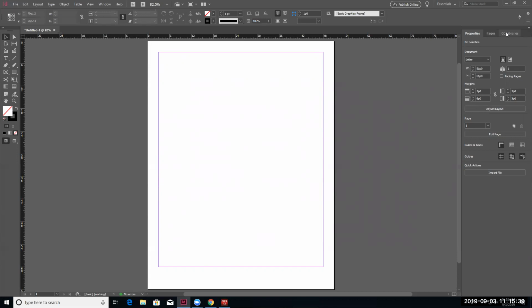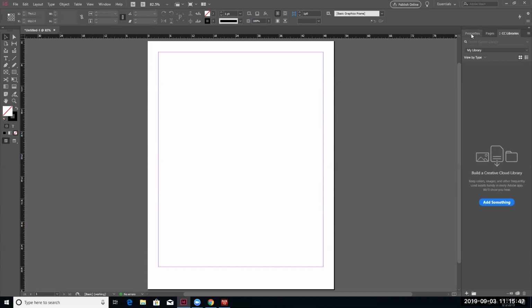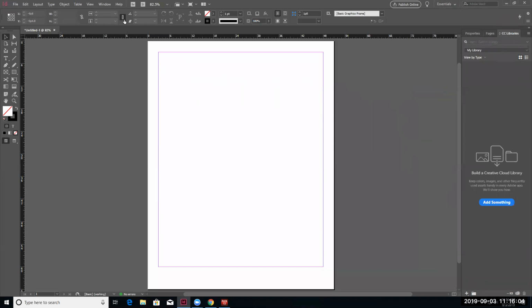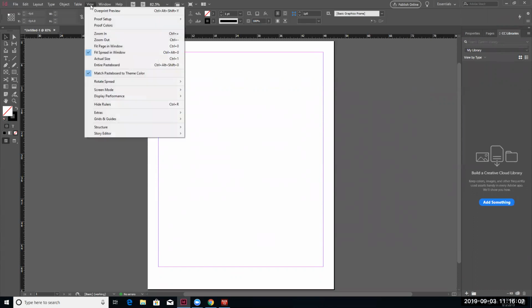The palettes are to the right, so clicking on, as you would with anything else, the palettes to change your views. We're currently in Essentials view, so we may change that as we go, but in general, that's the default view with us doing nothing. The ruler bar, by default, you should see that, and if you don't, if you go to View, and then hide rulers would hide them, show rulers, of course, would show them, but you should see both the horizontal and the vertical.